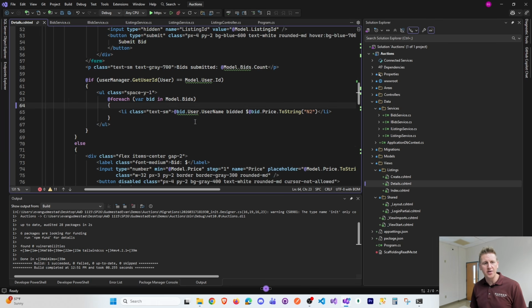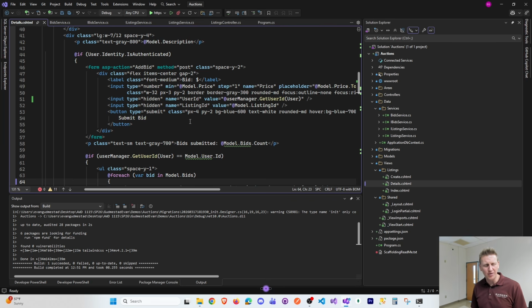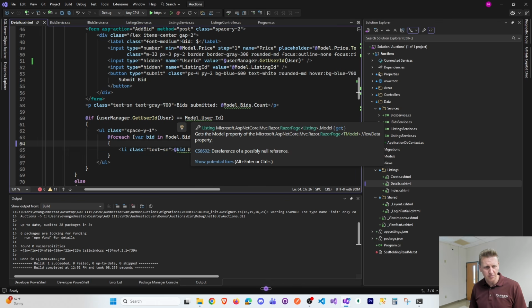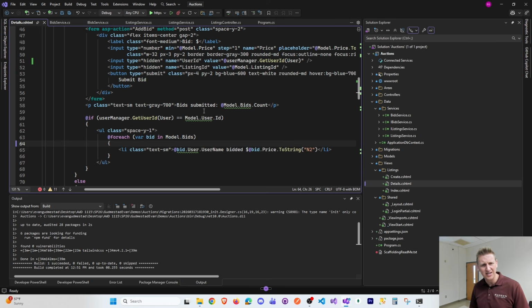I am wondering if that problem that I had, was there an extra curly bracket? No. The mistake that I had where I updated the bid but I didn't update the listing, I wonder if that's causing this.